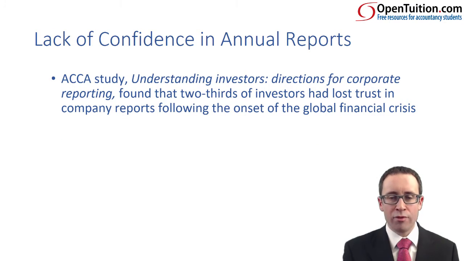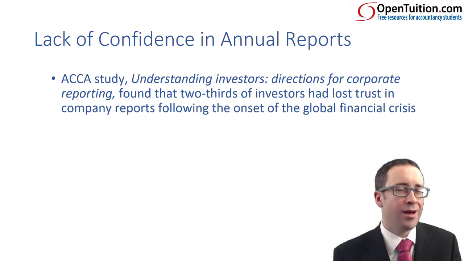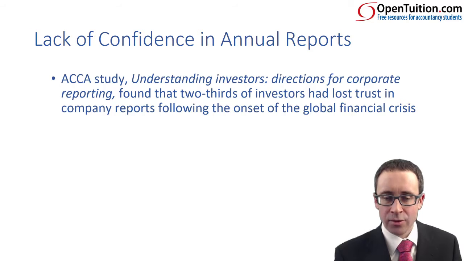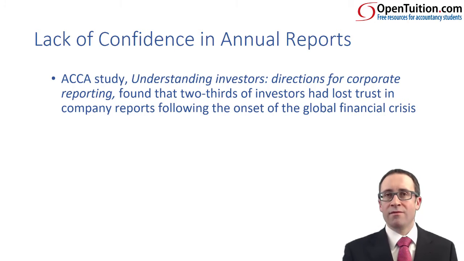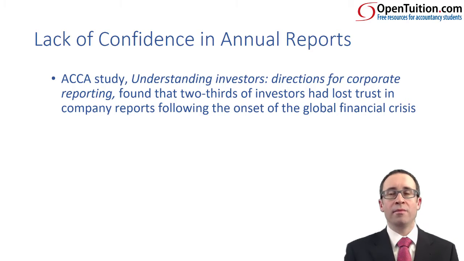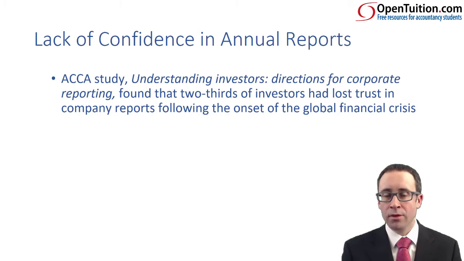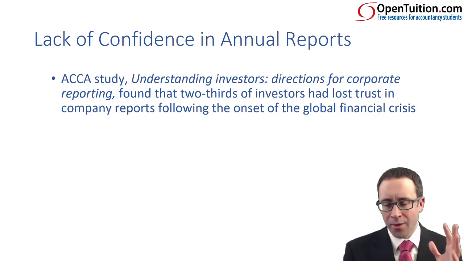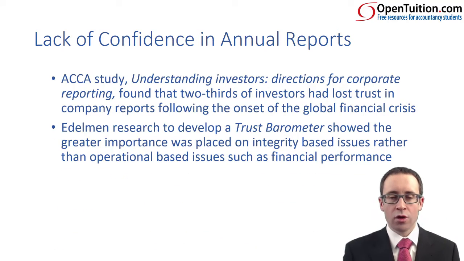The ACCA have previously done a study understanding investors' directions for corporate reporting, and that found that a good proportion of investors have lost faith in financial reports. Okay, the global financial crisis of 2008, there were huge write-offs of all these financial assets. We have now done something about it, haven't we? We've developed an accounting standard that begins to look at the impairment of financial assets, and it's a much improved standard, but it was only after things had happened that we began to do something about it. Okay, people don't have the confidence that they previously had in your company reports.